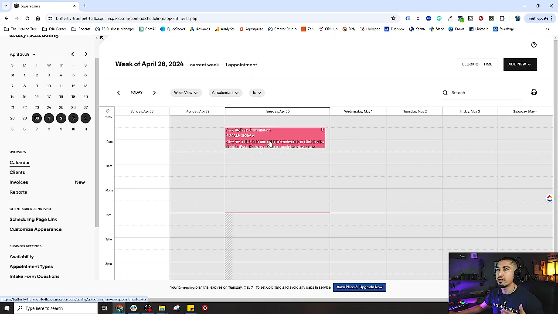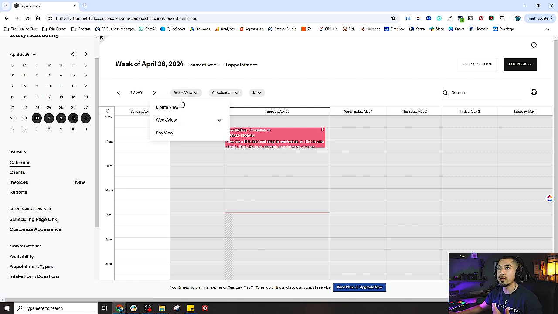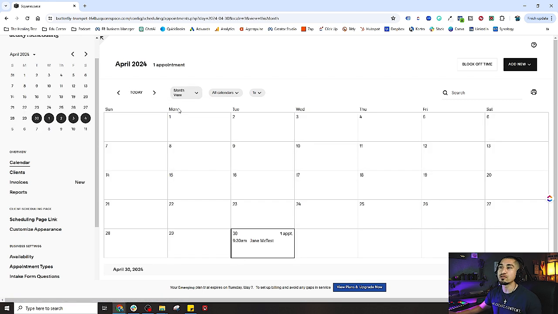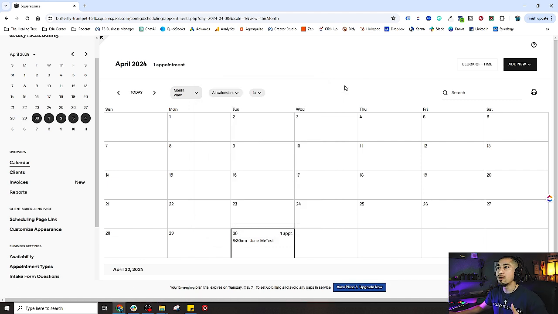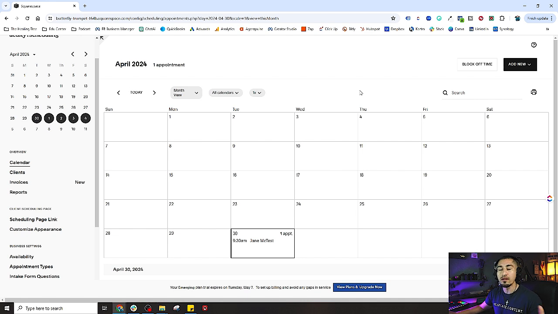If we go here, you can already see that we set up a test appointment. I think Acuity did this automatically, and this is where we can see our calendar view. You have the option of looking at this from a week view, a daily view, and then a monthly view, which I prefer. If you have multiple calendars, you can see all of your calendars. You can select them, you can deselect them, so that you can filter by certain calendars that you may want. You can also zoom in and zoom out. I don't use that feature, but you can if you want to.